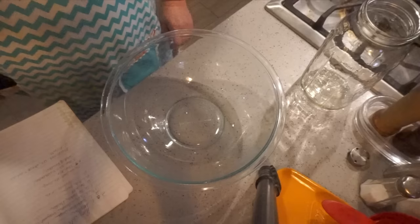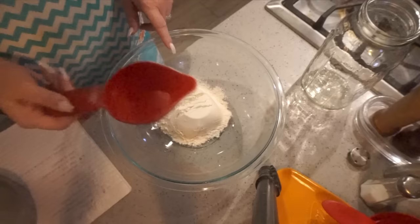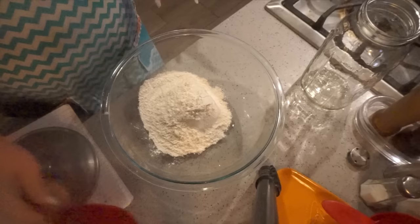So what I'm going to do is build the mix in this bowl first. So I'm using 2 cups of all-purpose flour, 2 cups of granulated sugar.